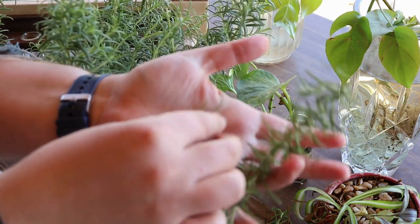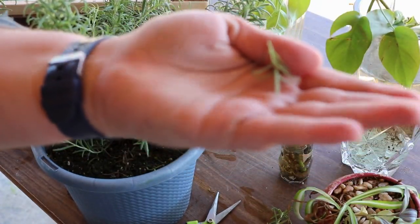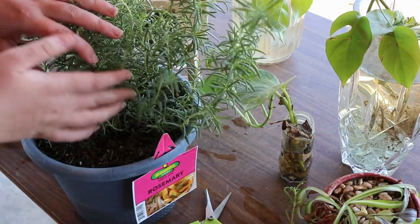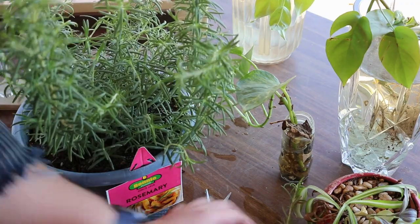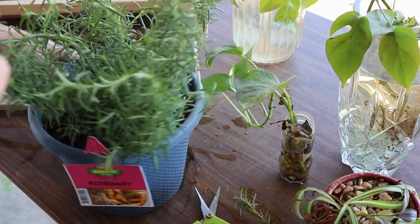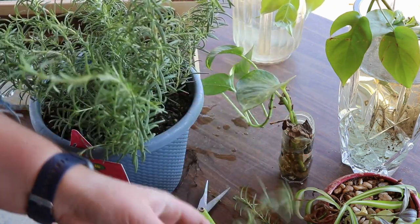Any of these sprigs of rosemary I can just throw in the dehydrator to get dried rosemary to throw in like pizzas and stuff. So I'm going to take a few more cuttings — I'll probably try and get maybe two more out of here — and then I will trim off all of the leaf matter around the stem at the bottom. That will go into the water because if the leaf matter is in there, it's going to start trying to rot, and we don't want that. We want rootage, not rot. I want to make sure I get some woody stem, otherwise it is more likely to rot also.